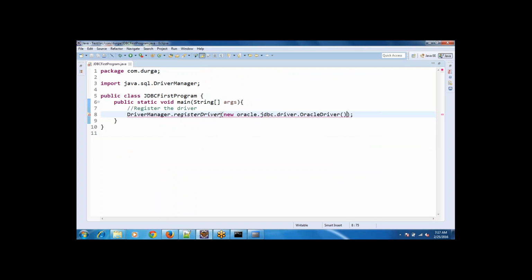We are getting some errors, right? Let us try to resolve those. First, I'm trying to register the driver by using some command. Never mind which command I'm using. I'm using the class called DriverManager.registerDriver, and here we need to pass the parameter as an Oracle driver, because I'm using an Oracle database in my system. If it is a DB2 kind of database, there you need to pass a DB2 kind of object. Don't worry about this.